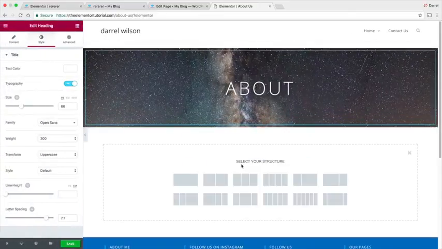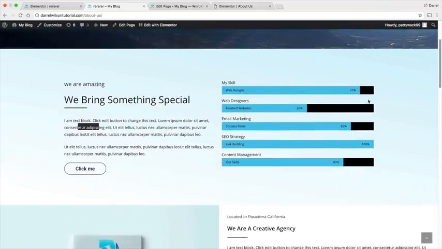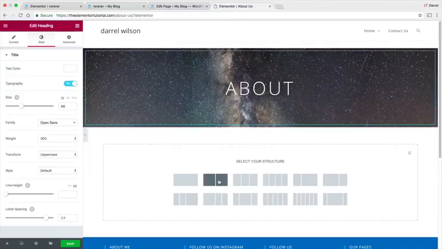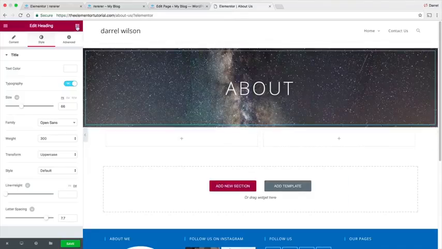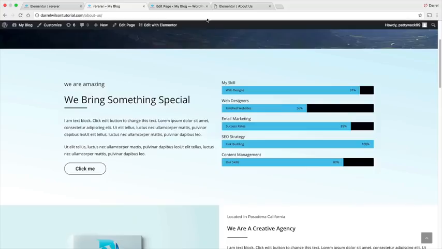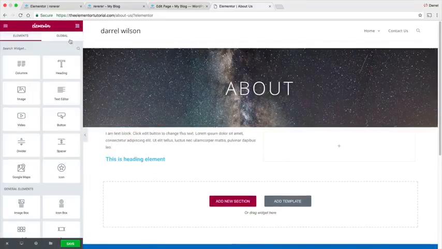So right here, I'm gonna go ahead and add a new section. Now by looking at this, guys, again, I want you to understand 2-column row. We added these bars: text, text, underline, text, button, okay? So let's go ahead and do that really quick. So right here, I'm gonna put in these two right here, and I'll click on this. So we had text, and then over here we had header, and then we had another text.